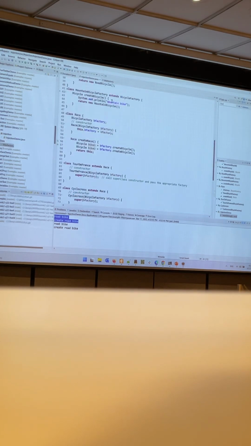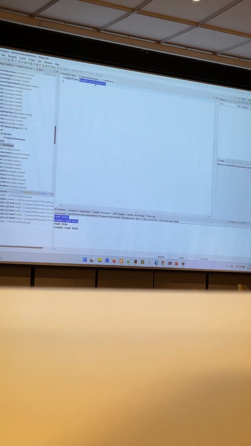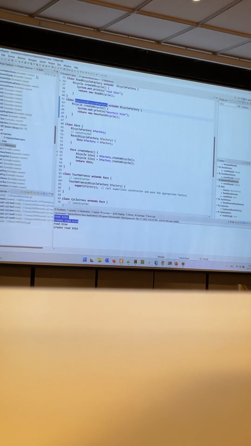what do we have? How's it spelled? Mountain bicycle factory, then the same code would work differently. It would create mountain bicycles for our device. So you see how the dependency is completely external, and it's injected into our code at runtime. And here my example is set up so that I had to restart it and run it two times to show the difference.